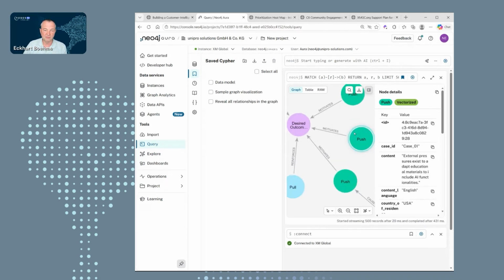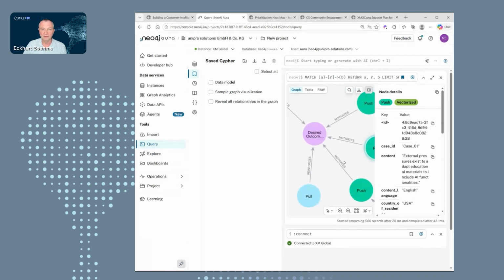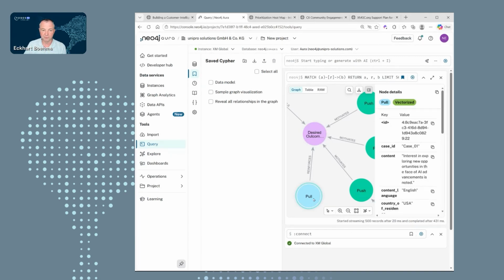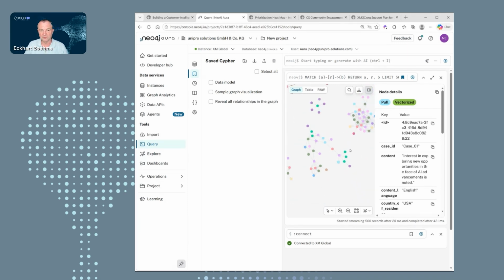And you can also see, I'm going to scroll in a little bit more, how these pushes motivate a desired outcome. Desired outcome is a goal someone wants to achieve. Sometimes we don't know the product, we don't know the solution, but we know we want to have a better state in the future. And that also could be reinforced by a pull. I'm going to click on that. A pull is a force that pulls you over. The push is just kind of pushing. Pulling is something that's very attractive. So you're looking at a solution and you see, okay, that's interesting, and it pulls me over. So this is just one example out of this whole system of relations and nodes, of how an interview could look. Now, what's the value of all of this?